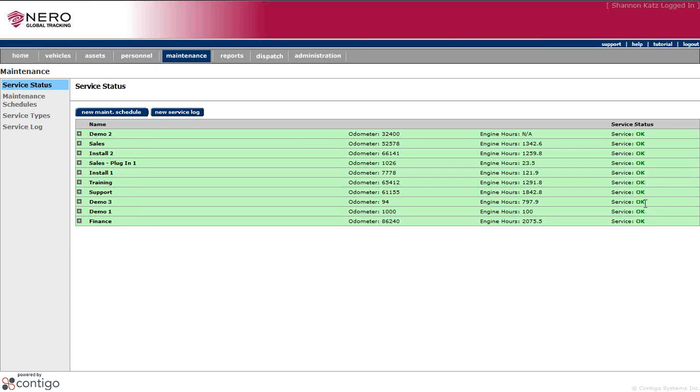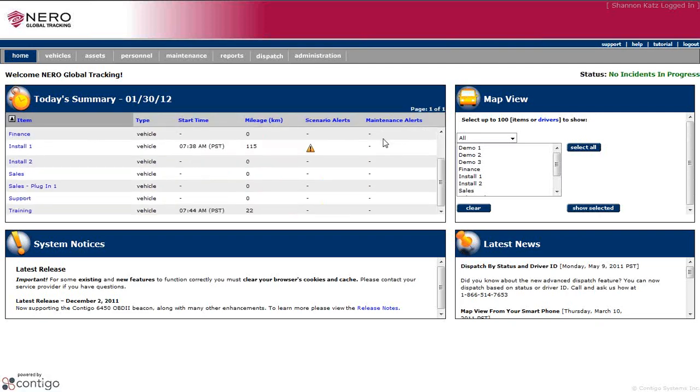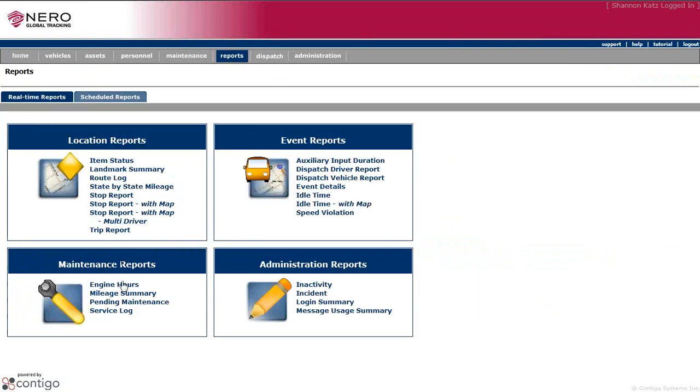I also want to point out two other places that you can have information about the status. When we first log in and we're on our home page, we have scenario and maintenance alerts right here. So if something was overdue or due, it would show right here. And lastly, going into our report section, we can do a pending maintenance report.